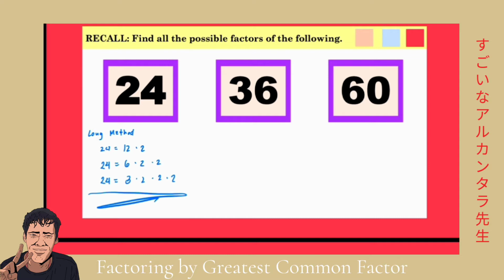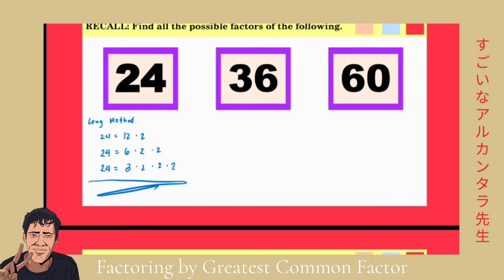Just to help some people who might be confused: sir, why are you using a dot for multiplication instead of x? Because now that we are discussing polynomials, the x might be confused with a variable. So it's important for us to make use of different symbols for multiplication. For multiplying, we can make use of a dot or parentheses. To showcase this, let's try to use that in our other examples later on.